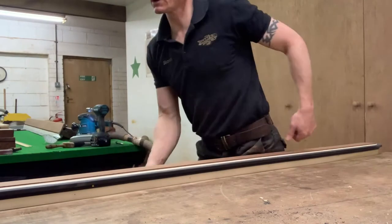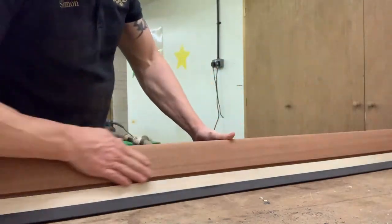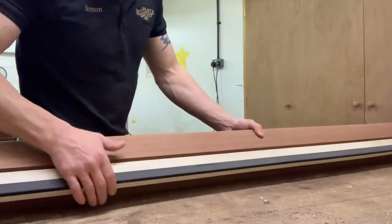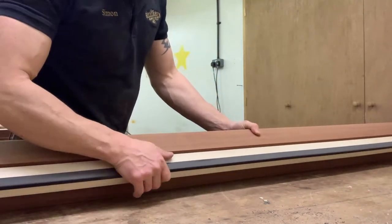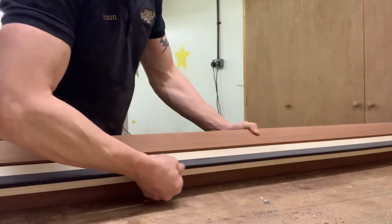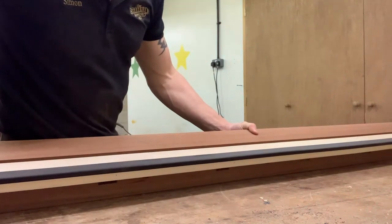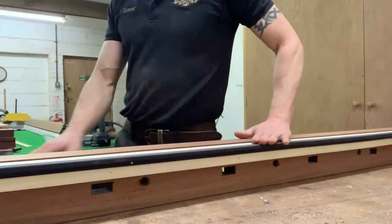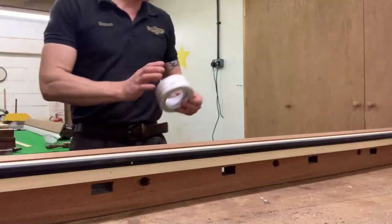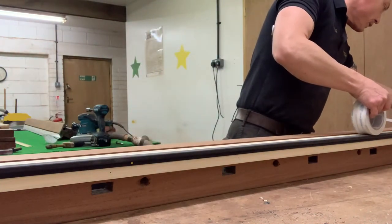There we go, nice smooth surface. No lips. And this, pushing down on the rubber, it's well adhered to the block. What we're going to do next, just going to mask the block and the rubber up, just to protect from any overspray from the finishing.